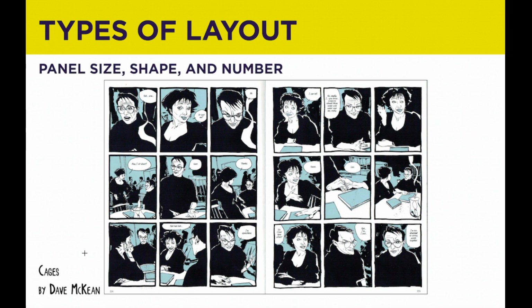So here we've got an example from Dave McKean from his graphic novel Cages, and this is a fairly rudimentary rigid layout. It's just a 3x3 grid of fairly straight rectangular panels. They're all the same size, and it's the same number of panels per page. And this is fairly simple use of layout. But this is effective in the way that it does not distract from the reading process, and the sequence of reading left to right, top to bottom, moving from panel to panel is fairly straightforward.